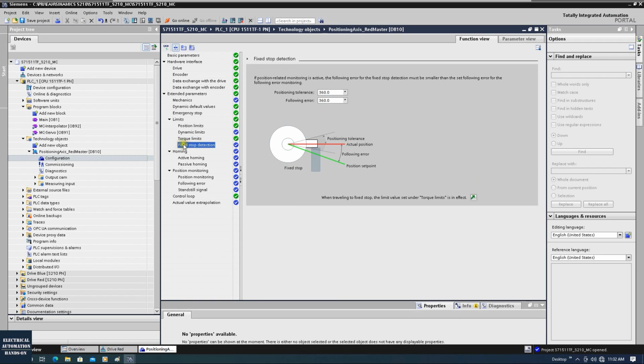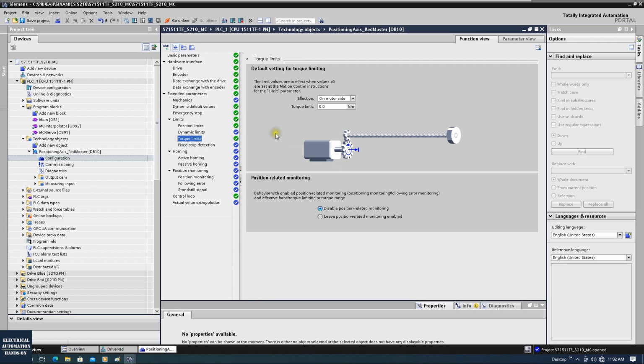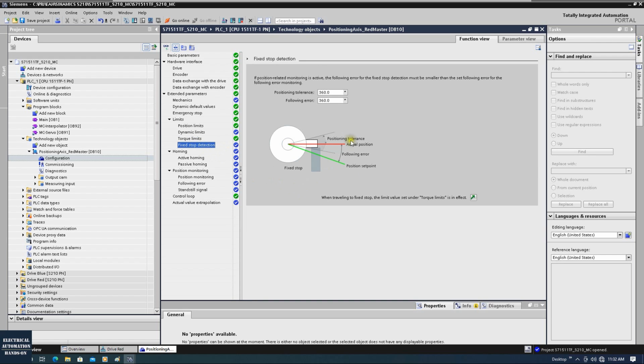Alright, regarding this fixed stop monitoring, this is used to move a motor to a fixed stop at a specific torque. At that time, we do not want to deliver any fault. So we need to set this following error and this fixed stop monitor range.